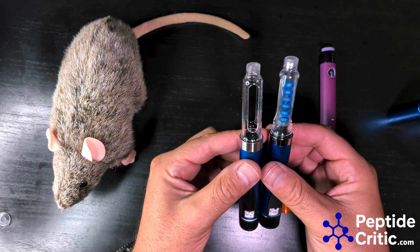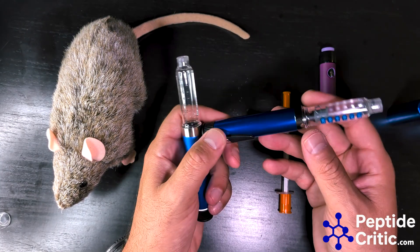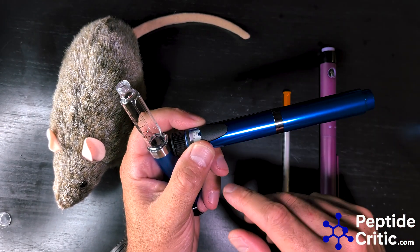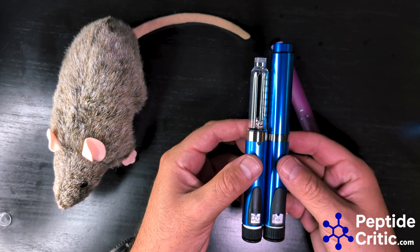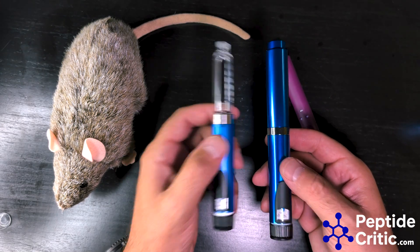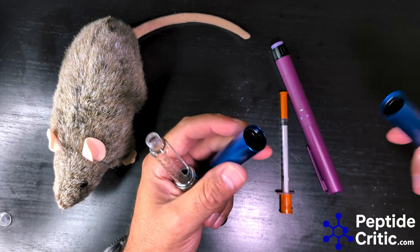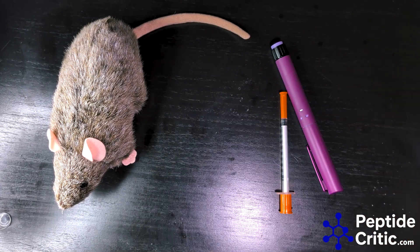This notch right here is on the back on one, and on the front on the other. There's literally no difference in how these feel. A little secret in the pen industry: this is actually a V3, so anyone selling new V2s is actually selling a V3. The difference is the lid — the new cap on the V3 comes over like a pen cap, that's it. They also changed the color, but all the black, gray, silver, and gold ones are coming from one factory in China. That factory decided to change things up. The new one is also thicker — the metal is thicker and more robust — but functionally it's the same.